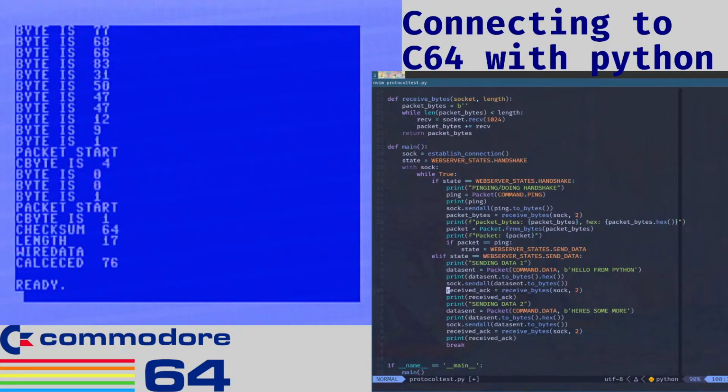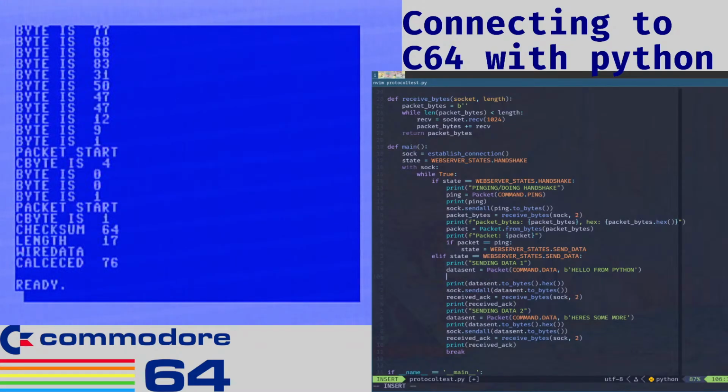Okay, I want the hex values of what we send over, because it should be, what should it be? It should be one checksum length. Yeah, hello from Python.